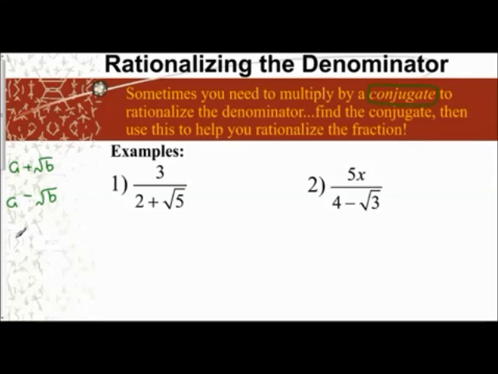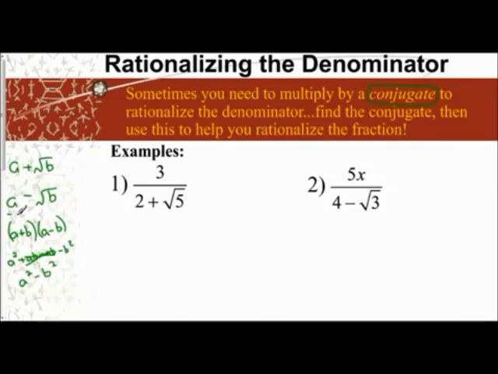Now, the reason why this works, you can go back to when you learned how to find the product of the sum and difference of binomials, a plus b times a minus b. If you were to distribute, you would get a squared plus ab minus ab minus b squared. These middle terms would cancel, and you're left with a squared minus b squared. The first term squared and the second term squared. Well, if I square a square root, the square root's gone. And what happens is by these middle terms canceling, all the roots are going to cancel.